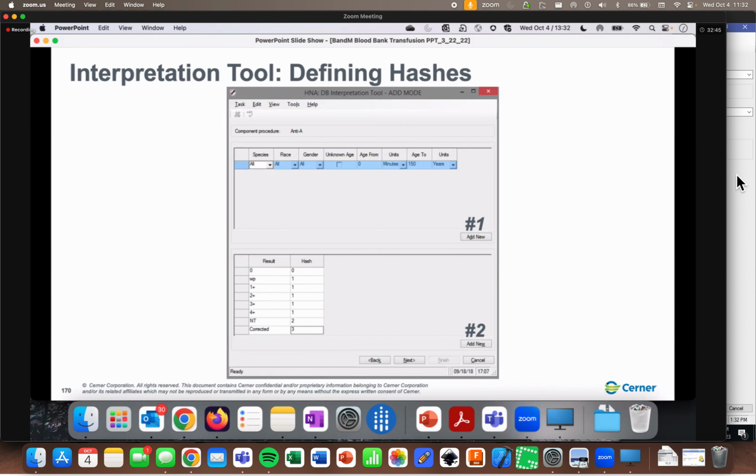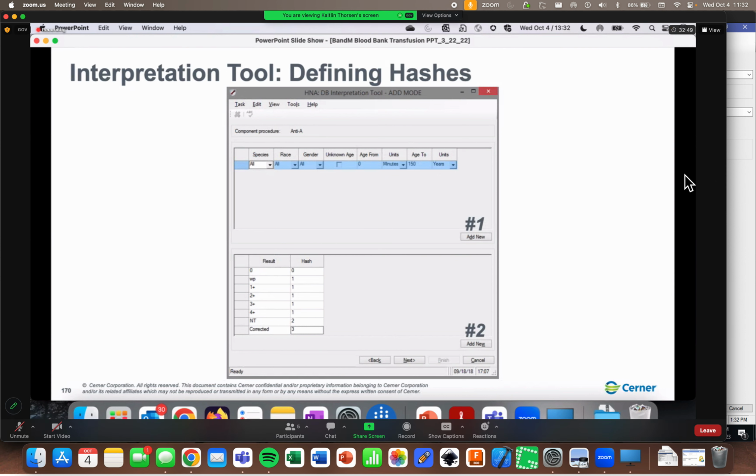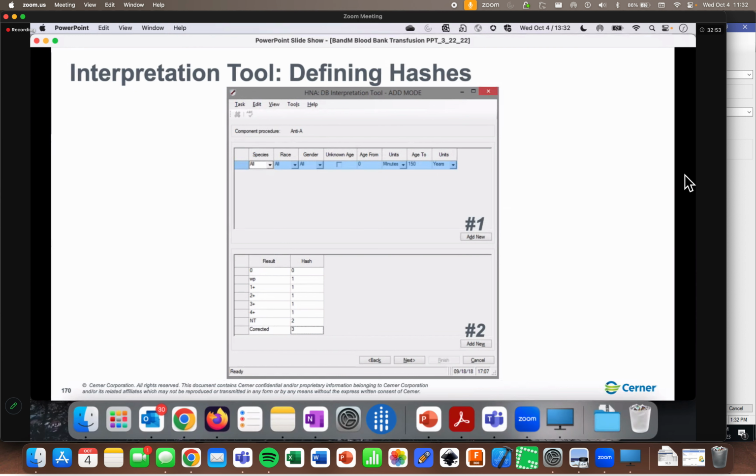I'm no math expert, but if I had to build out patterns for every single combination, that's a lot. You're talking potentially hundreds upon hundreds of different combinations of, well, if I get 0 for this one and 0 for this one, but 1 plus for this one, goodness gracious, that sounds awful.